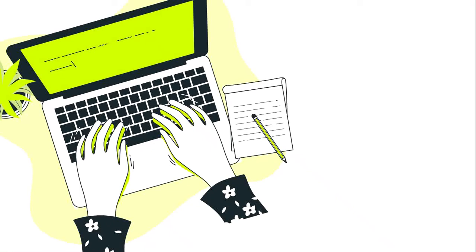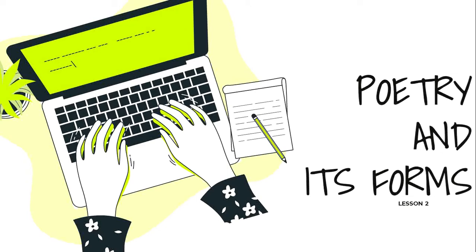What exactly is it that makes a poem different from, for example, a piece of prose or even song lyrics? The truth is that when we get down to poetry, it isn't all that easy to pin down. Even poets themselves disagree about what constitutes a poem. What chance then do our struggling students have? Luckily, there are some broad, general characteristics that can be agreed upon. So in this lesson, we will look at these common features of poetry and how we can best instill an understanding of this in our students. Welcome to Lesson 2: Poetry and Its Forms.